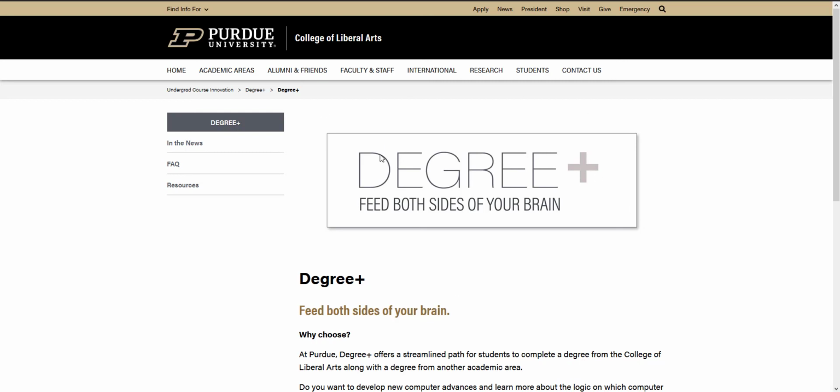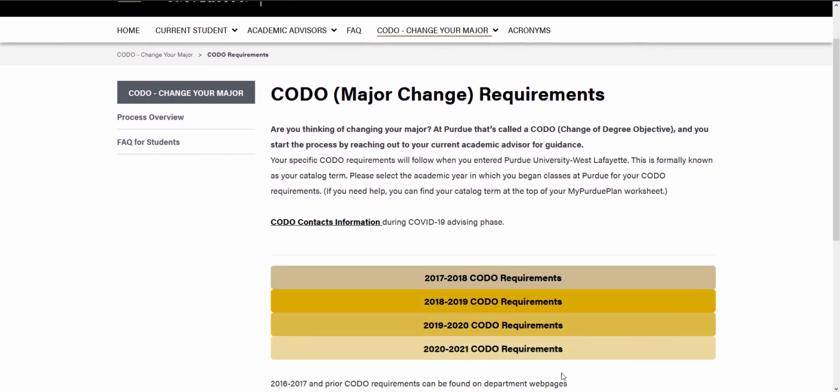Now, how do you do this? This and any other major for the College of Science, you need a 3.0 GPA to be able to add the Degree Plus. I also usually suggest you take a class in that major before you add it. Every major has its requirements to be able to add the double major, and those are the CODA requirements, or the major change requirements. Not only do you need 3.0, you need to actually meet the requirements of that major to be able to change your major to it. So once you look at the CODA requirements for that major, you can see if you meet the requirements to be able to add it. And that's something that we can talk about.